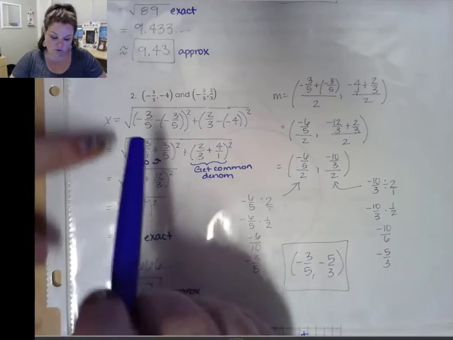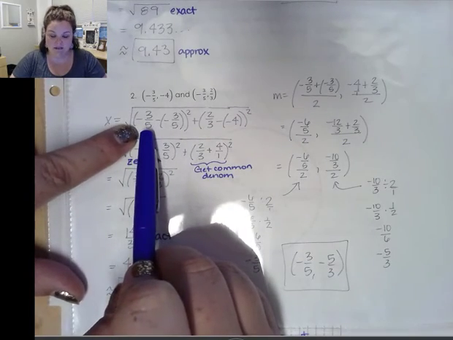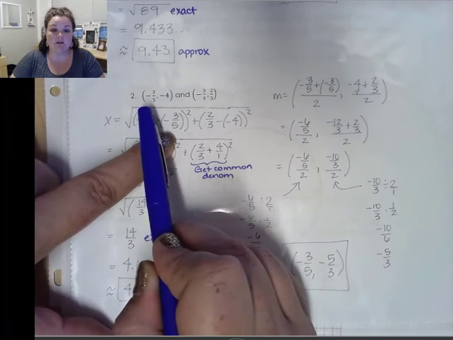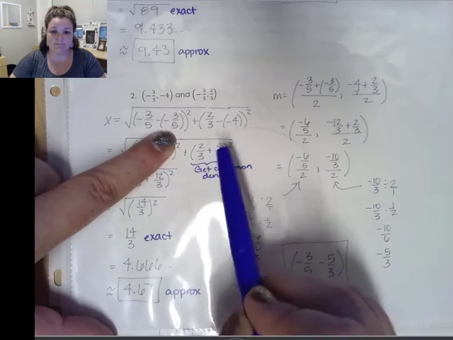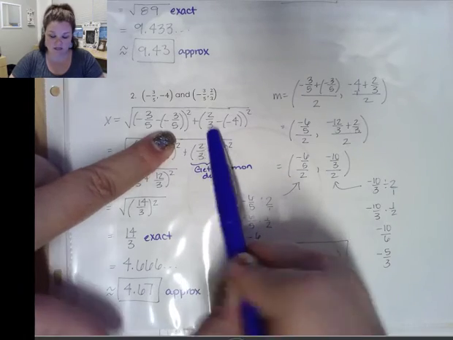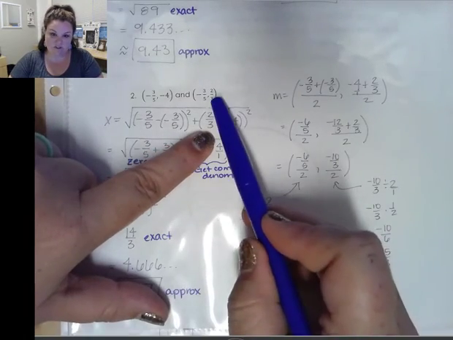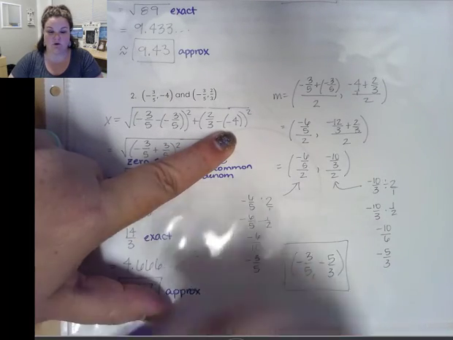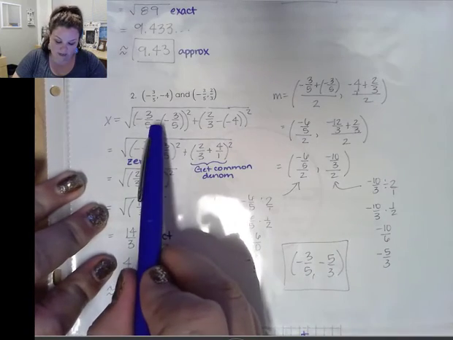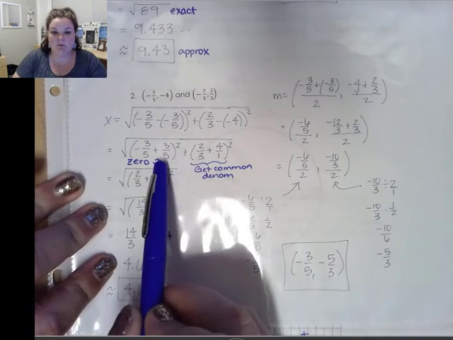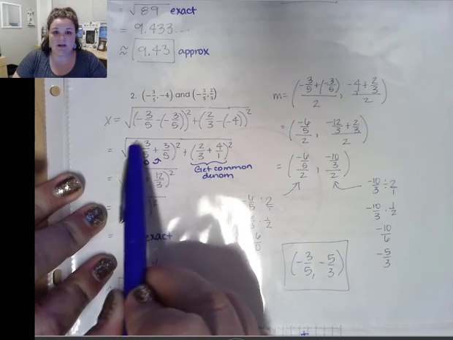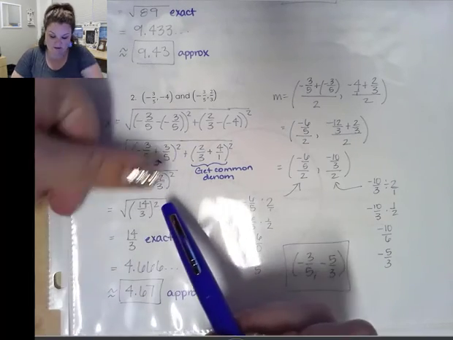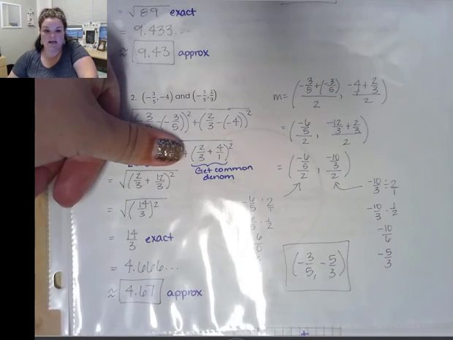Okay, for number 2, I'm doing my second x, which here is -3/5, minus my first x, which is also -3/5. Okay, and then in my second quantity, I do my second y, which is 2/3, minus my first y, which is -4. Okay, so notice here, when I change my double negatives into a positive, these are opposites, right? So those just combine to 0. So this whole mess right here, that's just going to go away, right?